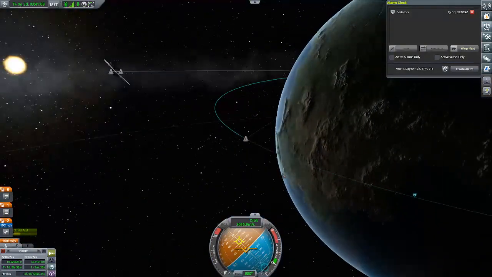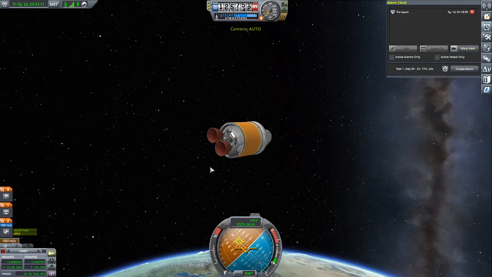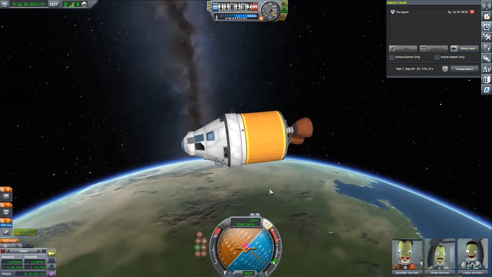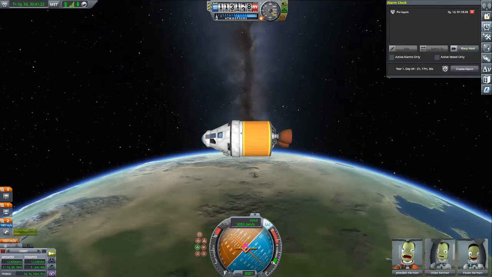Like, we're coming in over the desert. We have a look at all that Delta V we've got. Jeez. I am way over engineering these guys. Probably could have done a stub of your tank.